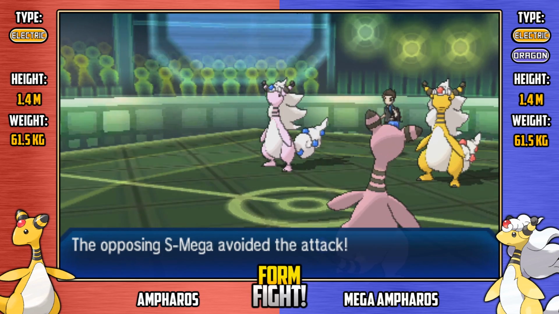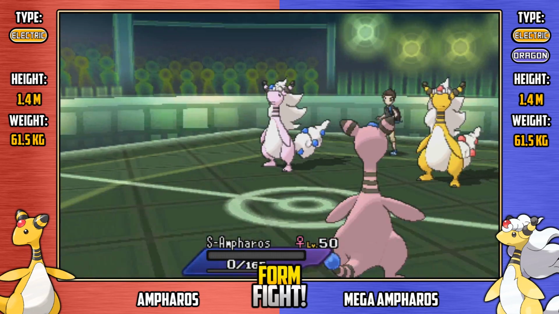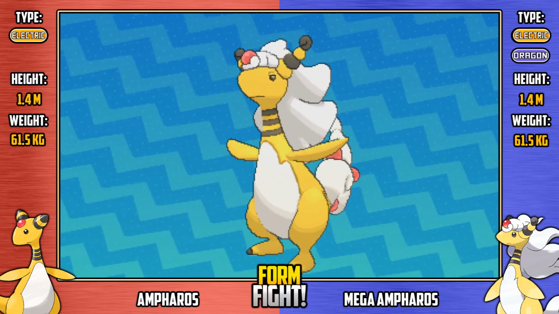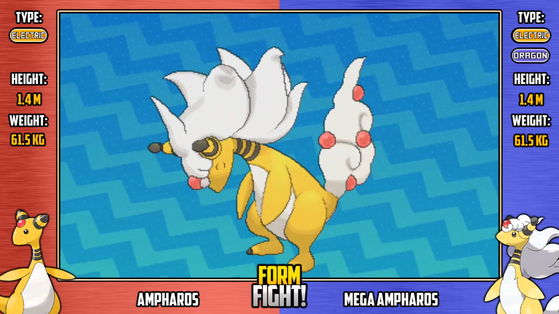We see Bite coming out, avoided by the Shiny Mega. That's very unfortunate. Shiny Mega has to recharge, but here comes the Skull Bash, and it takes down Shiny Ampharos. The Megas have absolutely floored it, but great play. Great tactics by the regular Ampharos team. They really stood their ground for the most part. Well, the Shiny did at least.